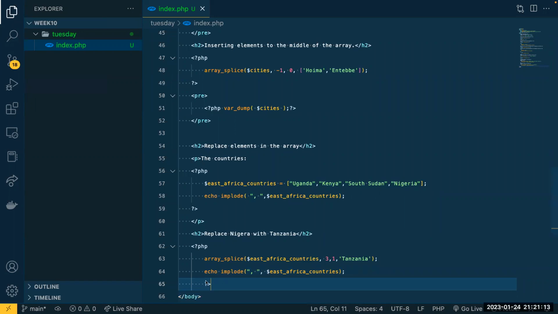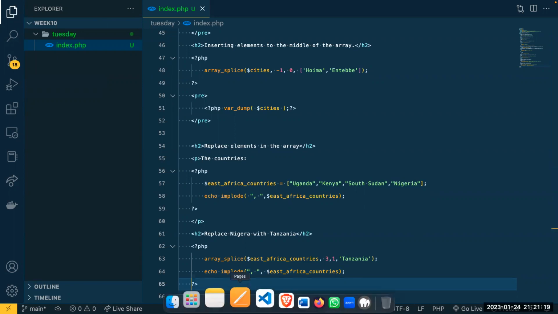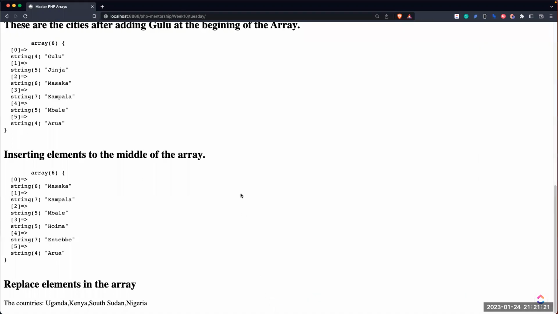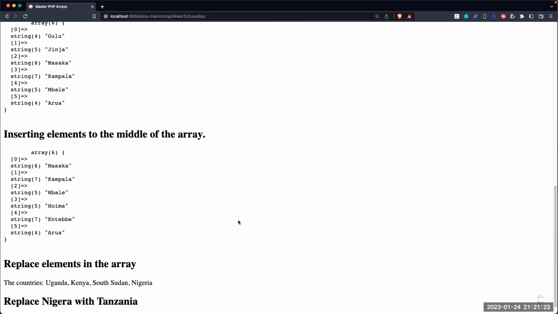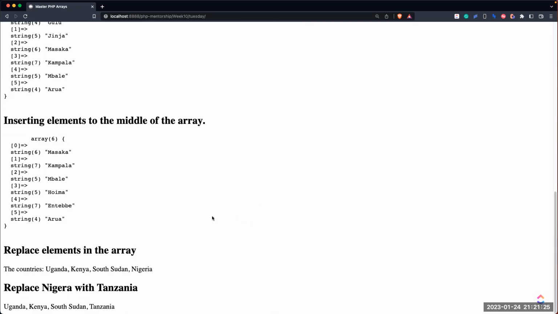So let's see whether this one is gonna work. You see that this has replaced Nigeria with Tanzania.